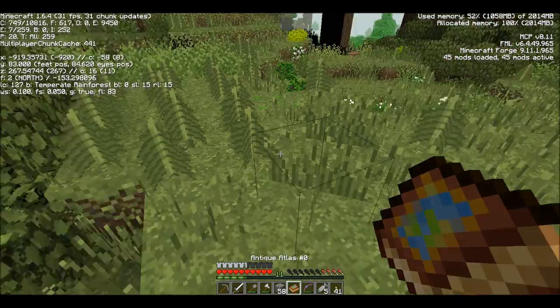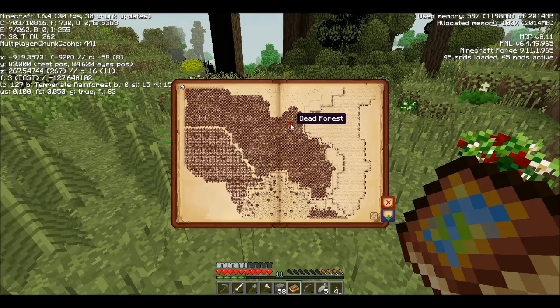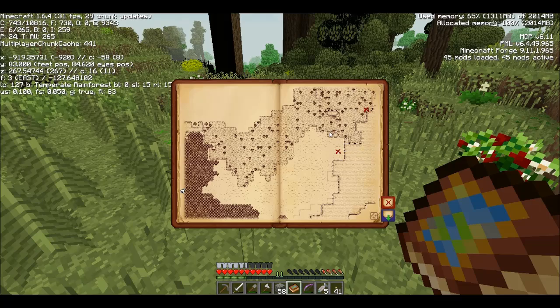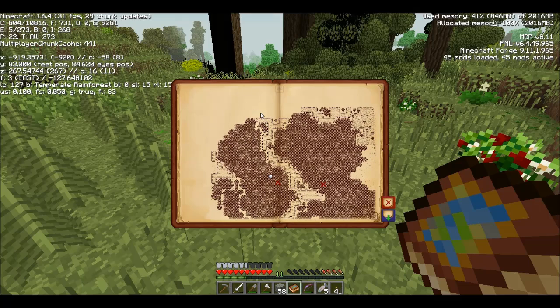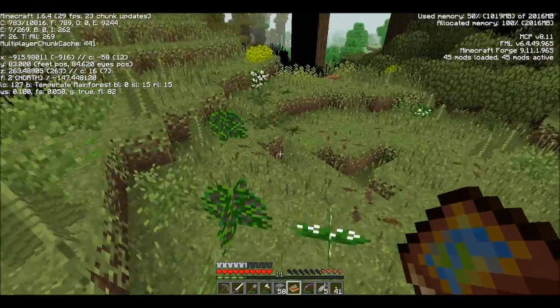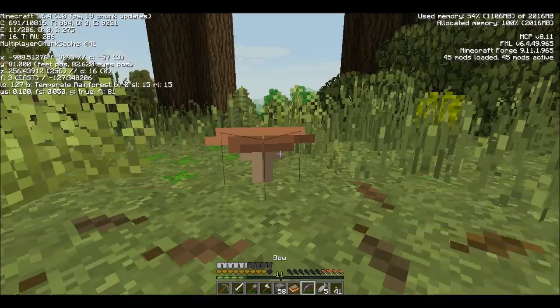Now if I rip that book out again here, let's see. We've come all that way. See, there is our dead forest. That's where the garden is. That's where we live. So we can go up a little ways north and then head a little bit straight east, and we should be able to come close to back home and be covering all of our bases.